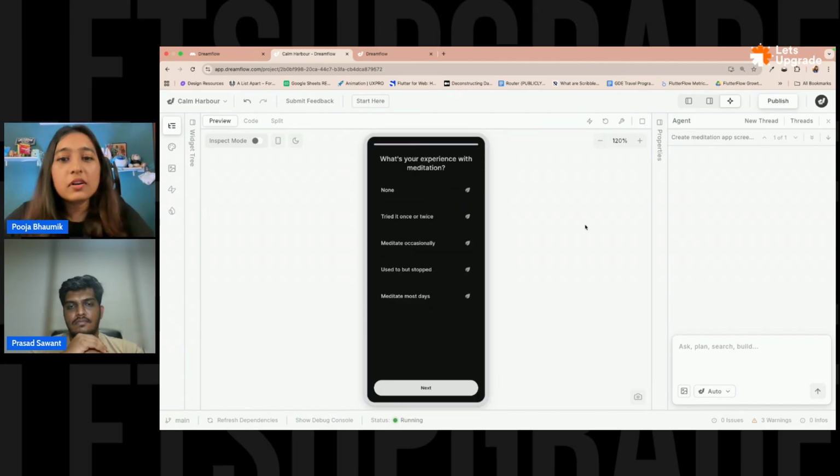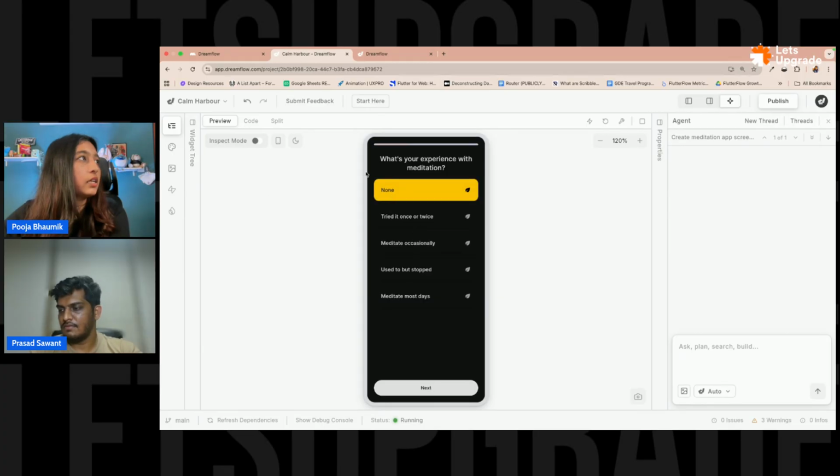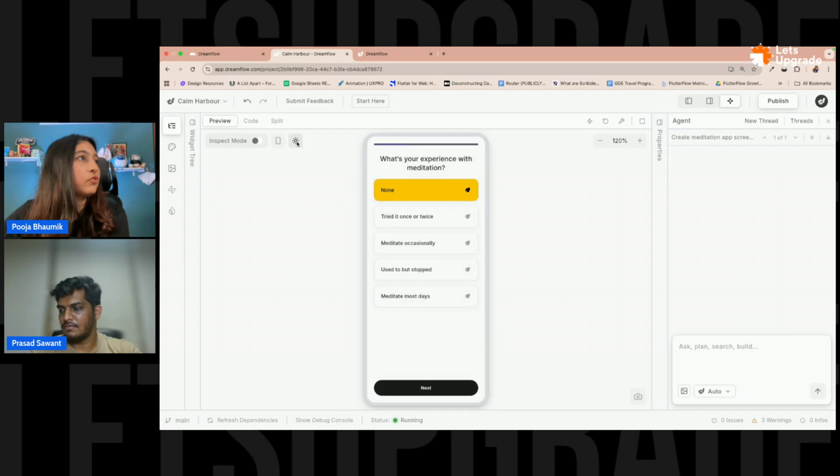All right. So this is how the platform looks like, where I'm currently on light mode just so that it's easy for everyone to see. I don't know if you want me to go into dark mode, but let me know. All right. So this is a live preview of the app that was just generated for you. So let's see how this looks like. I'll see if there's a light mode for this as well.